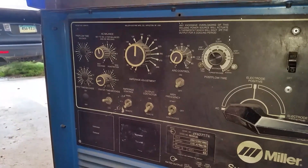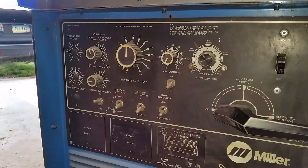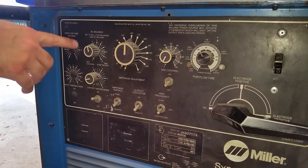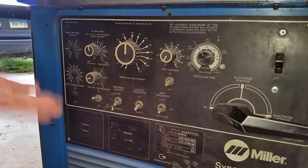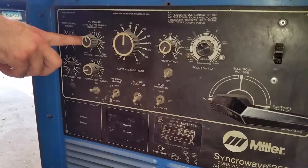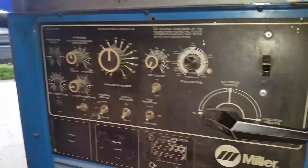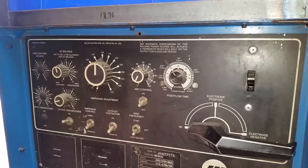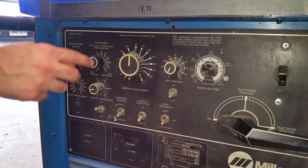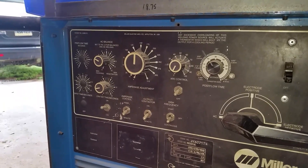Like Jody from Welding Tips and Tricks — if you watch his videos, he'll tell you exactly what his settings are. He's one of those firm believers in only welding at like 70% for AC balance. But this machine I think is opposite, so different machines have different dials. His 70% is really the 30% here. So if you're doing aluminum, you should generally put it on three. And if you're doing cast or something dirty or thick, you'd go lower for more cleaning action. For something really thin and clean, it would be like nine or ten.